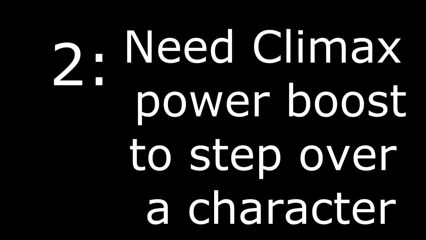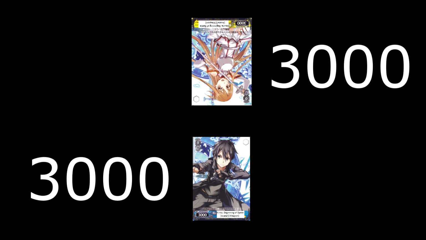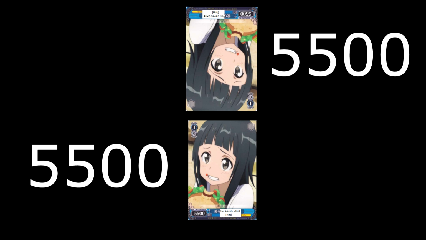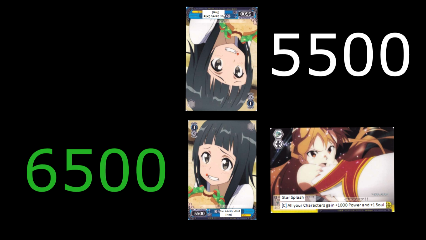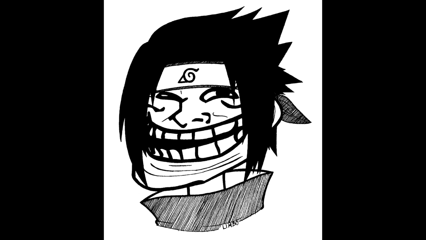Two, you have a climax in your hand that would help your characters step over your opponent's characters. One super common thing that will happen during your duels is you will be in a position where your characters have pretty much the exact same power as the character that they're supposed to be facing. A 5500 to a 5500 is the most common one that I have seen personally. What you can do is play a climax from your hands to make yours a 6500 or a 7500, and there you go. Their character dies, your character doesn't, everybody wins, except your opponent.